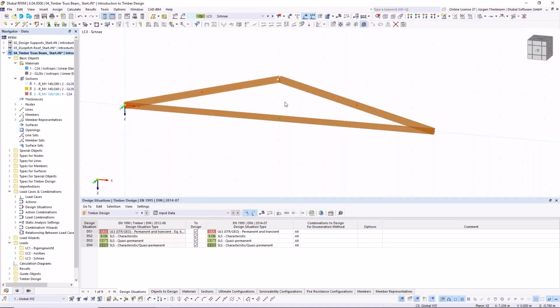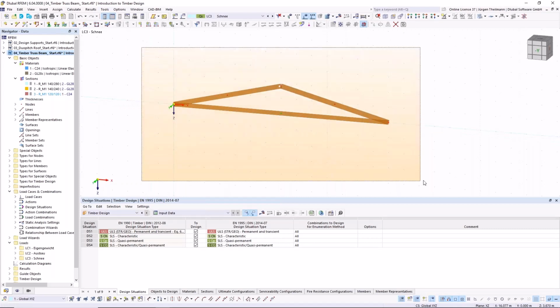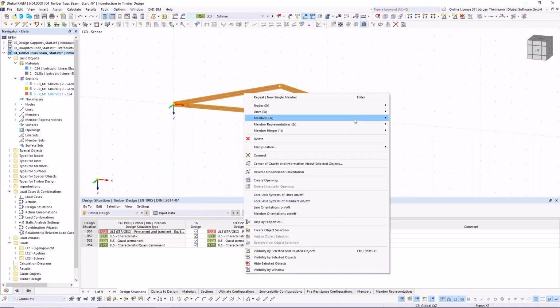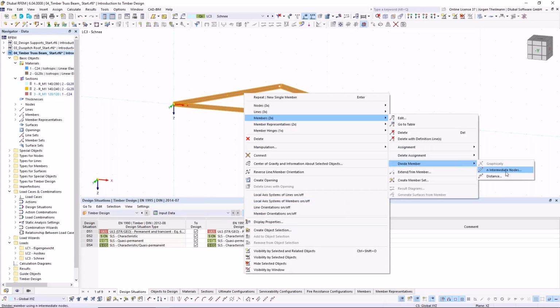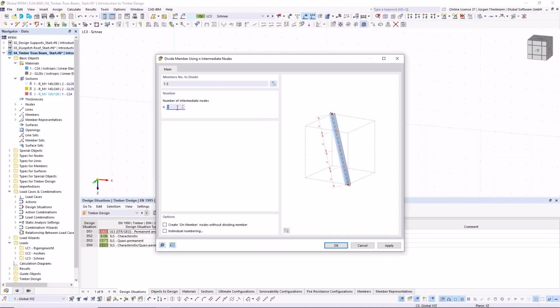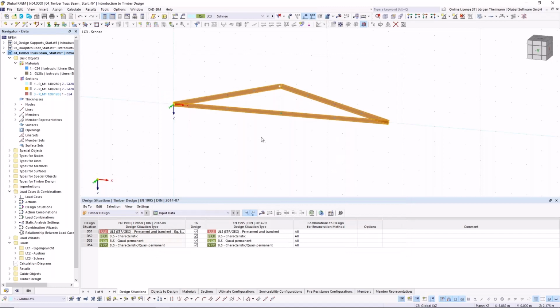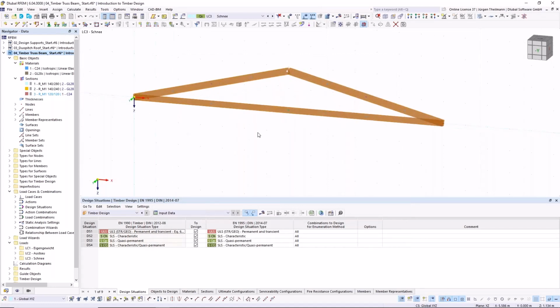And now I just divide all my members. So I draw a window over them. Go to members divide with this time 3 intermediate nodes and create those nodes of the type on member. Okay.